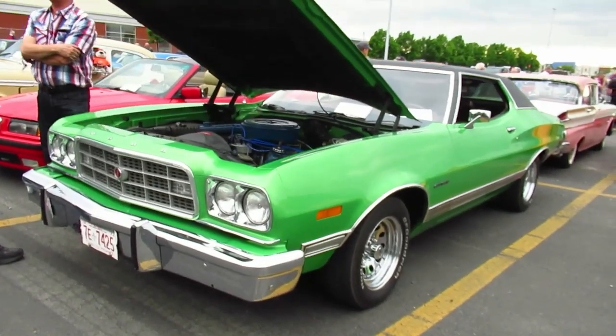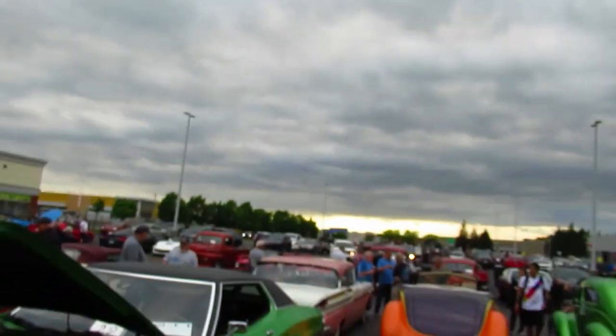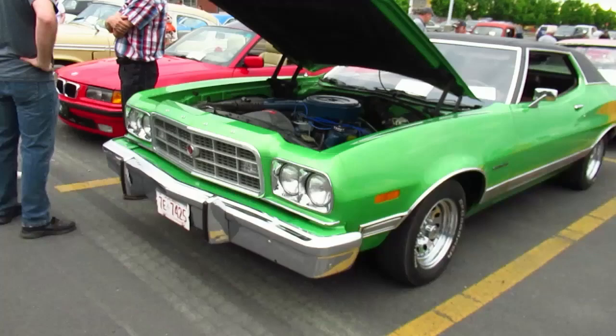Hey, check out this Torino — that's a nice surprise. I've only been at this show here in St. Bruno, Quebec, just off the island of Montreal, south. It's cloudy right now, not too many cars, because it's cloudy and it's not going to rain. But you know how people are — these car guys are like, any chance of rain, they don't want to bother coming.